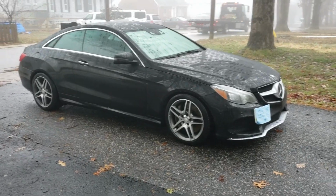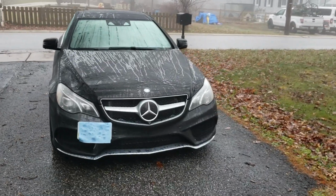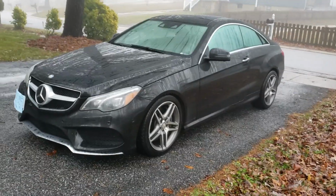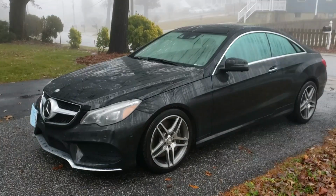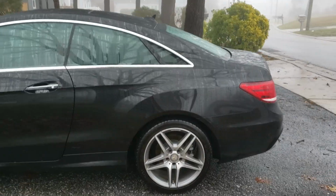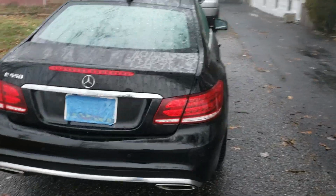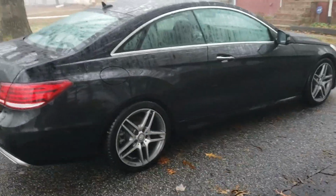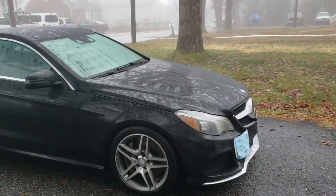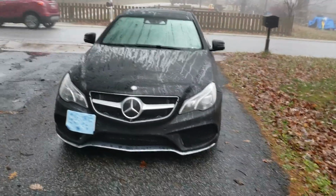So the plan is, the motor in this is an M278. There's an AMG version, C63, and some other AMGs that have a similar motor in it. It's called the M157 motor, I believe. Basically that motor is pretty much the same motor, same block, but bigger displacement, or a similar block. And it's also a twin turbo. The nice thing about that motor is those turbos will actually go on this car. And that's what limits this car, actually. The biggest limit on this car is the turbos are not able to put out the power and keep up with what that big V8 motor can do. So we're going to get some turbos off an AMG. We're going to throw them on this motor.